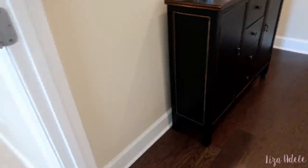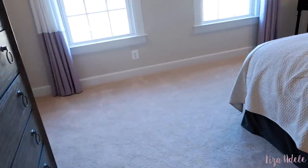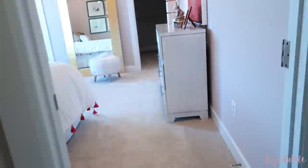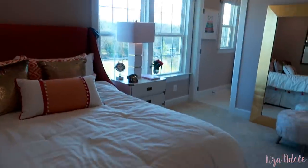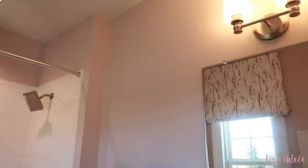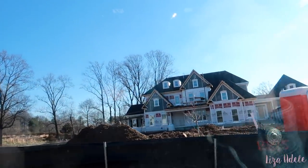This might be like a forever home type of house. I would love to buy a furnished house. There's a warehouse where they put furniture together. This is another room with a bathroom — Cam would have his own bathroom. Here's another room with a bathroom and closet. And this is the fourth room. Oh my god, look at this room — I want all of this. Every single room has a bathroom and walk-in closet. It's beautiful, but it's not as private because you have all the neighbors.